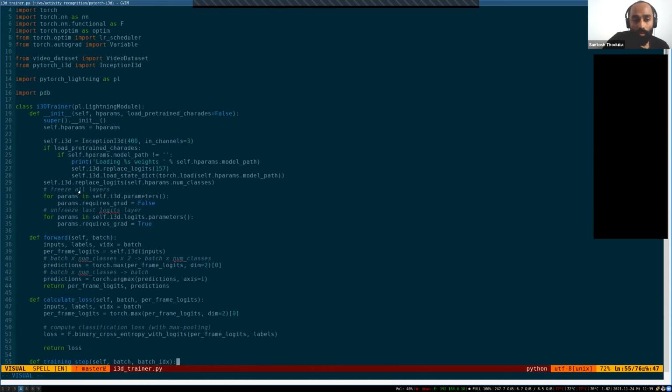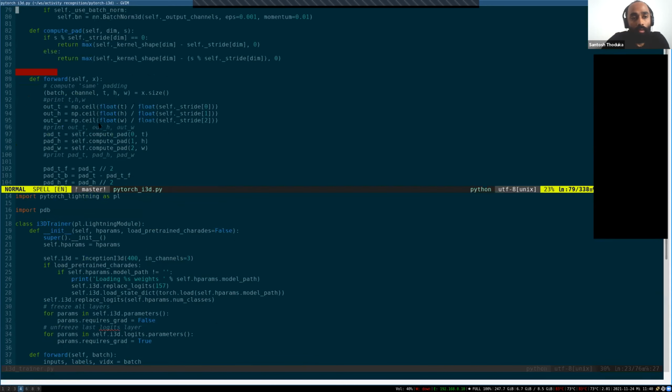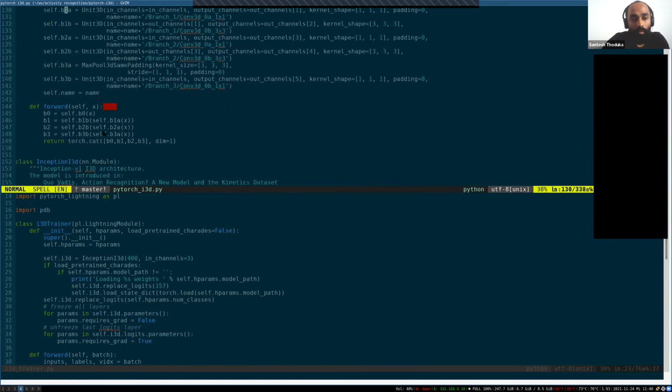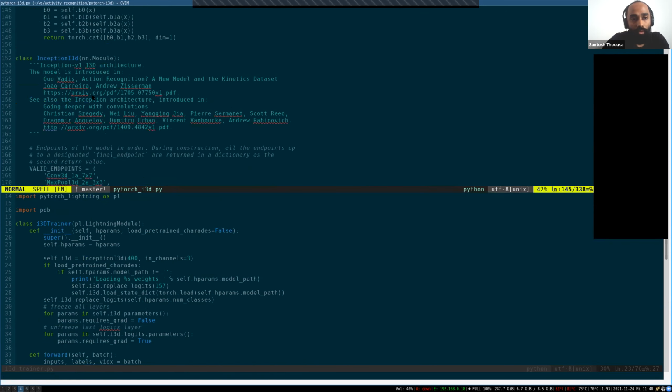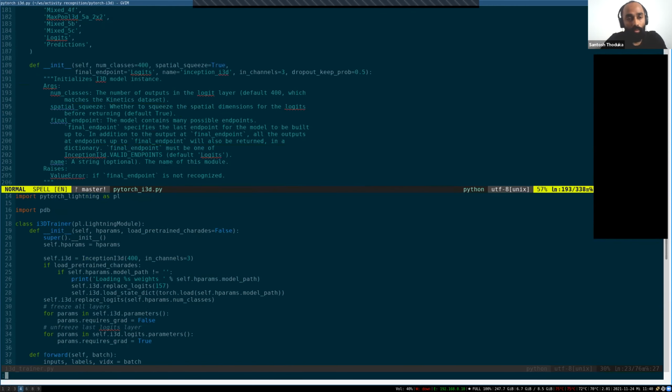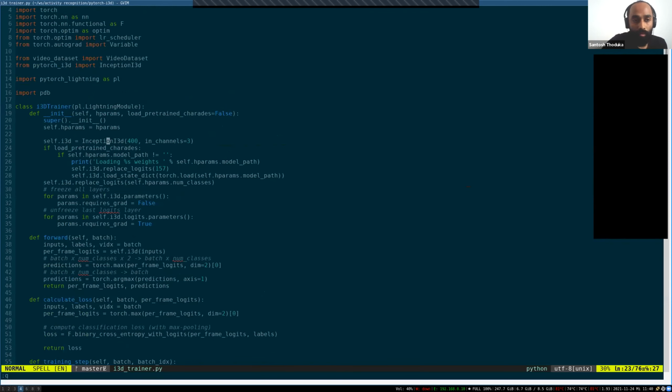And for the actual model that's used, we are using this Inception i3D model, which is defined in the repository. If you look at this PyTorch i3D file, this is where they define this Inception i3D model. So this is just directly using the model that's provided by the authors of the repository.